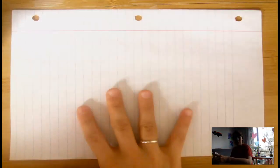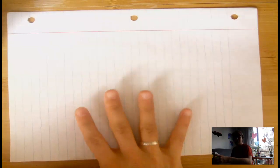What I picked out this time, you'll need just a piece of paper and some crayons or markers or whatever you have lying around. I will be using my crayons. They're one of my favorite art tools. And what we're going to be making today is called a mandala.